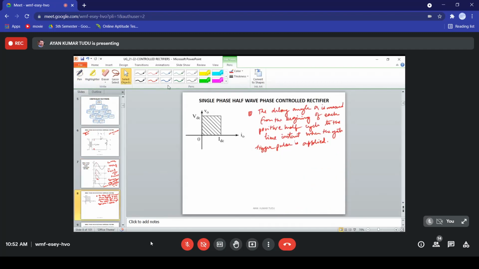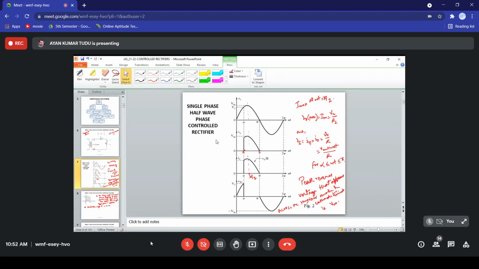So if you are to write the conduction angle of the thyristor, which is denoted by the symbol delta, the conduction angle will be equal to pi minus alpha. Because the thyristor conduction angle is from alpha to pi, the conduction angle, that is delta, can be written as pi minus alpha. So we can easily write that the maximum conduction angle is up to pi.